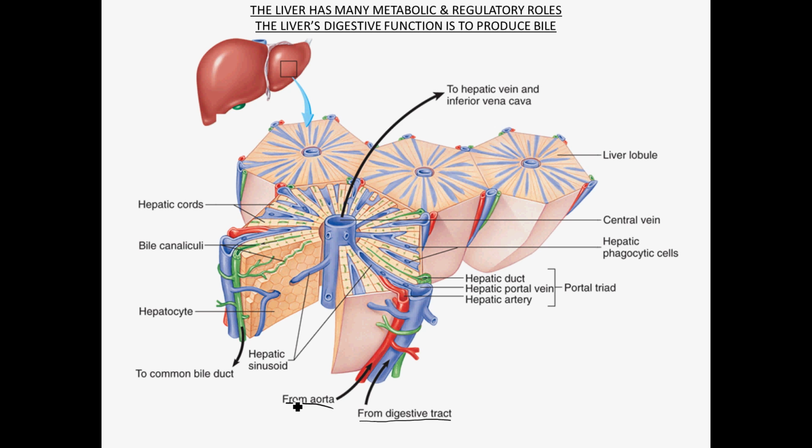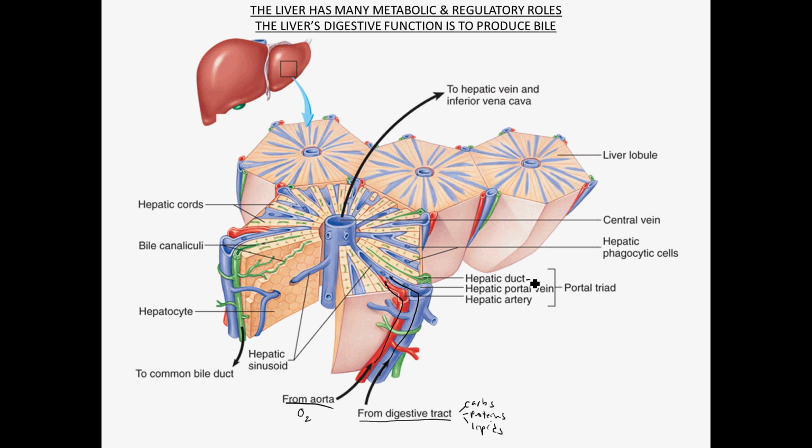So the blood from the aorta here is, of course, oxygen rich, and this blood from the digestive tract is CO2 rich, but what's really interesting down here is that from the digestive tract, this is going to have carbs that have been absorbed, proteins or amino acids that have been absorbed, and lipids that have been absorbed here. And that blood is flowing in this way, and this blood from the aorta is flowing in this way. And then associated with that, you have the hepatic duct, the hepatic portal vein right there, and this hepatic artery.